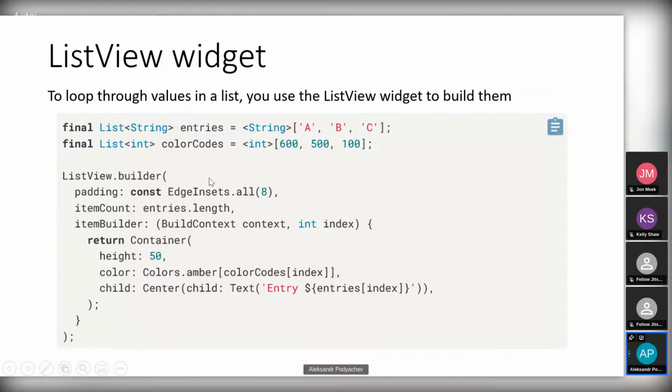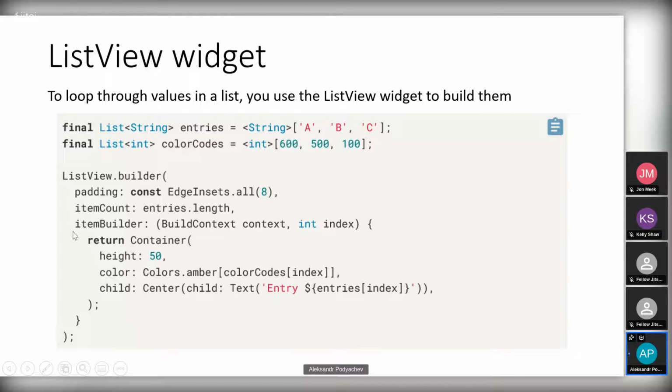So to define, here's an example of a list view widget, and then you have to use the builder for that. So here it is.